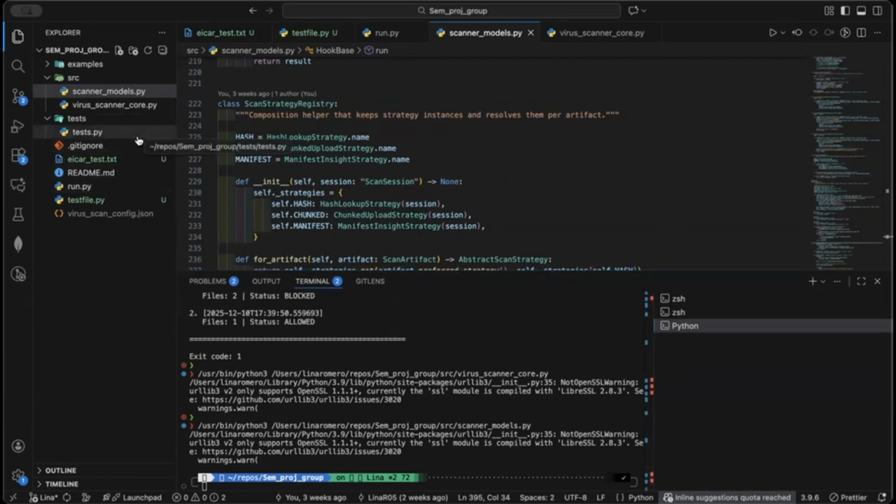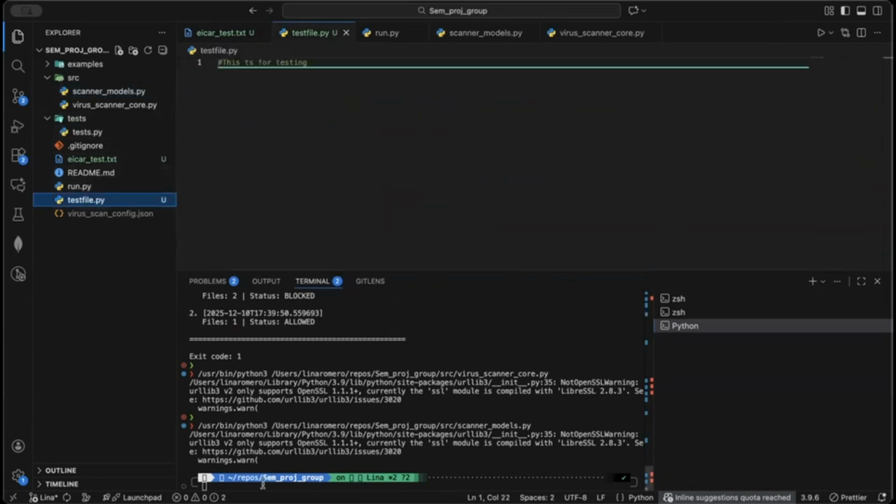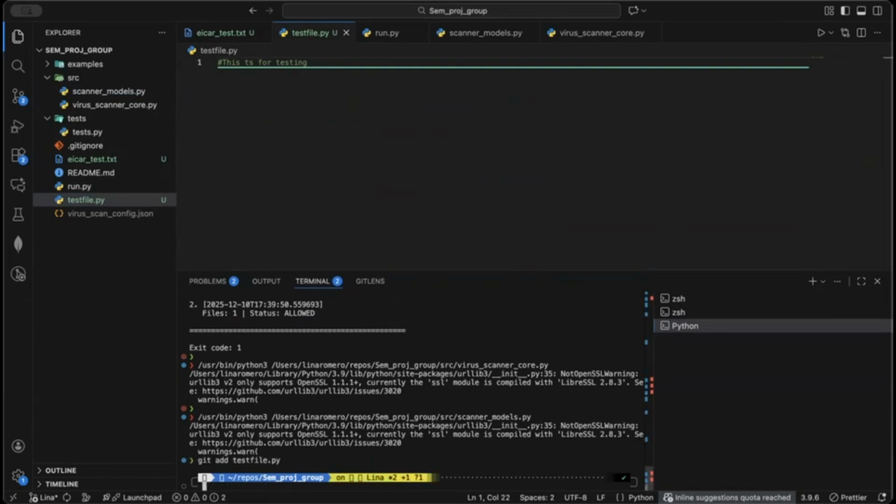Here are some test files. Could do git add. Now that it's currently staged, you can run the run file.